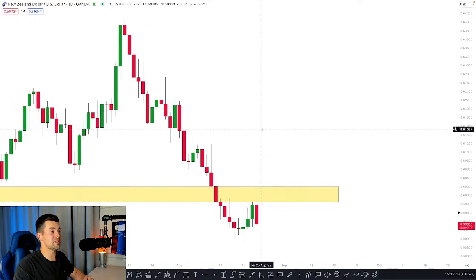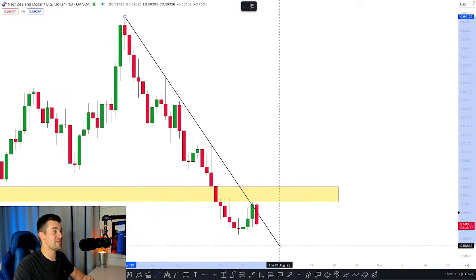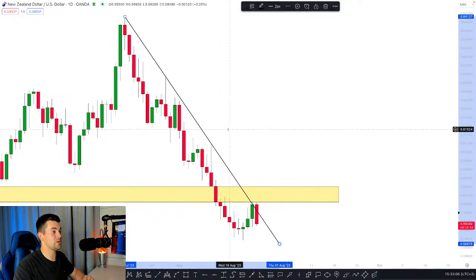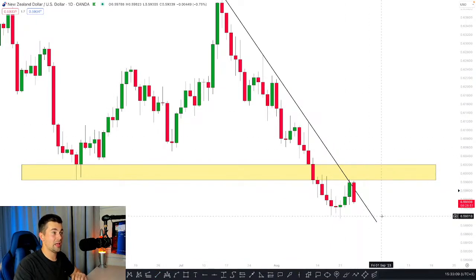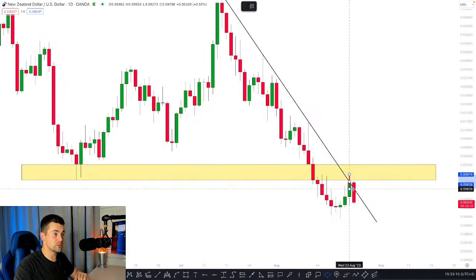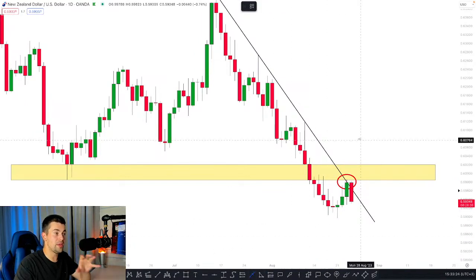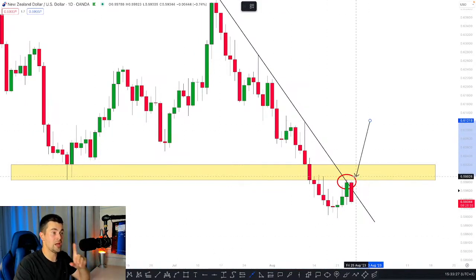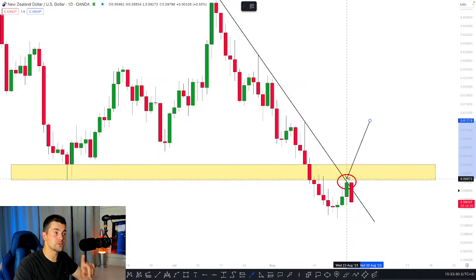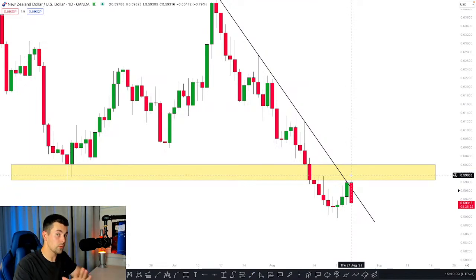Then if we analyze the highs, we can spot here, traders, a very cute falling trend line. And it turned out, traders, that yesterday the market closed approaching a very important point of confluence. The point of confluence based on the horizontal structure and the trend line. So from there, this morning, I was looking for a confirmation to short the market. And take a look, traders, what I spotted.